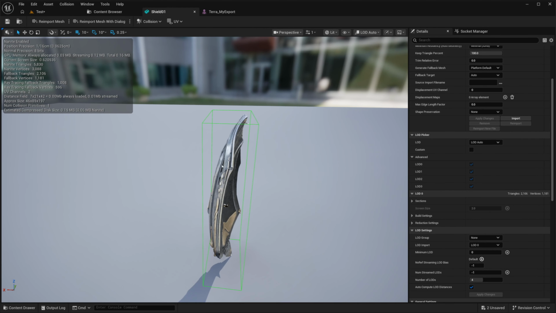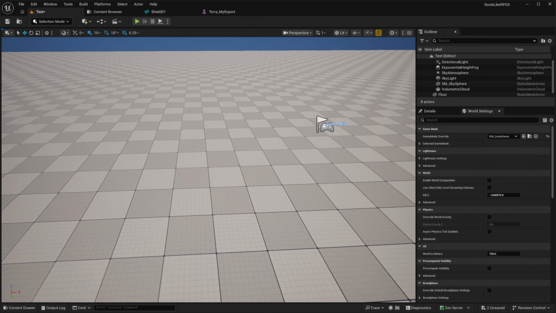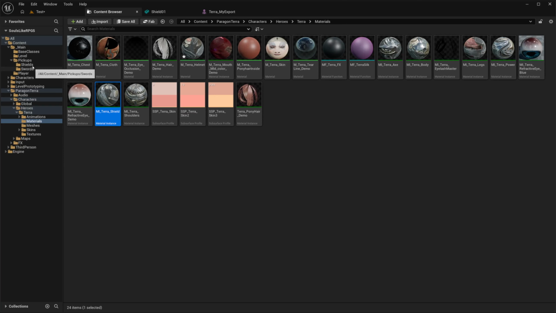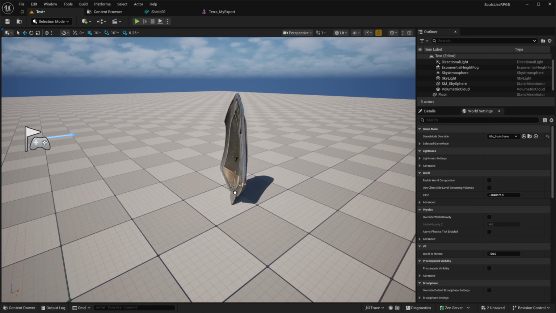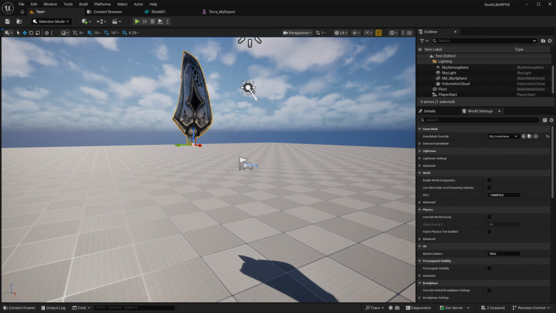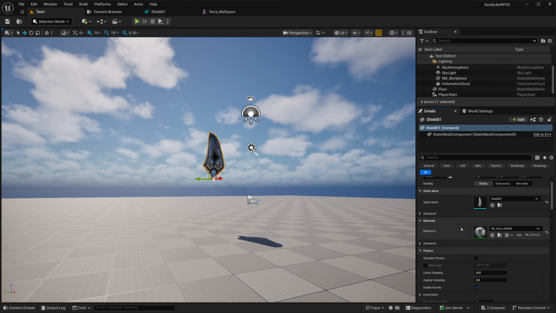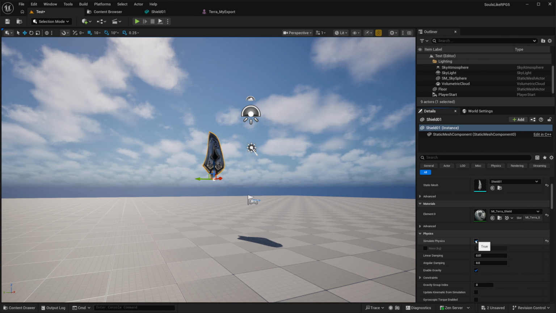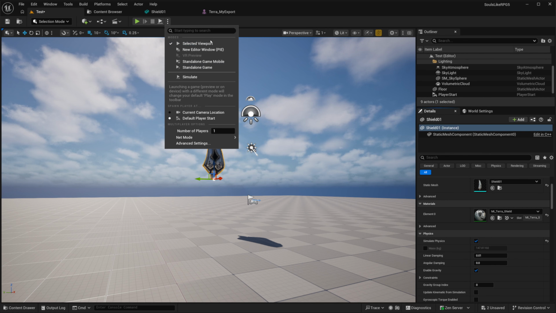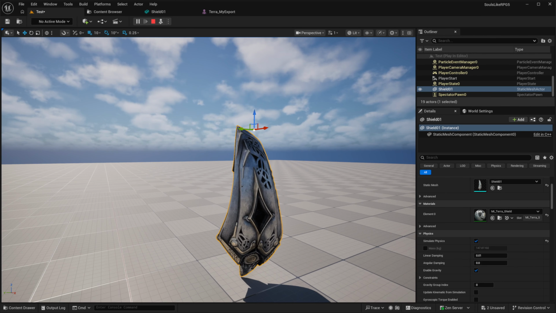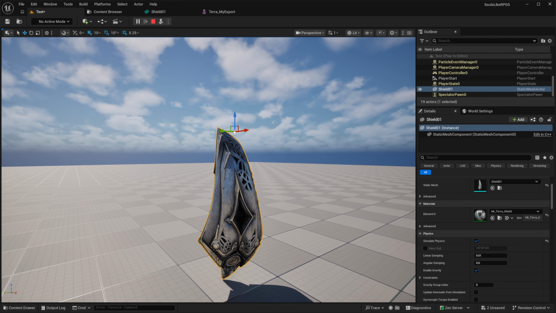We can test the box collision. It can be rendered in real time and is only a simple box collision. So we can just get our shield into the world, drag it upstairs and enable physics in the details of the mesh, simulate physics true, and afterwards we can just play it in simulate, and we see that it is falling down and seems to work with the collision.